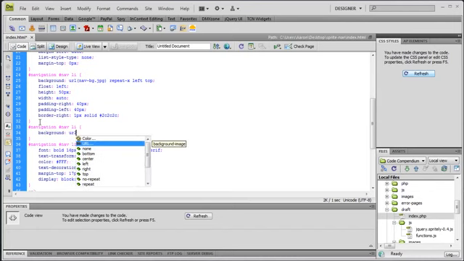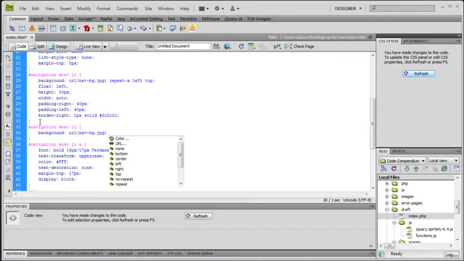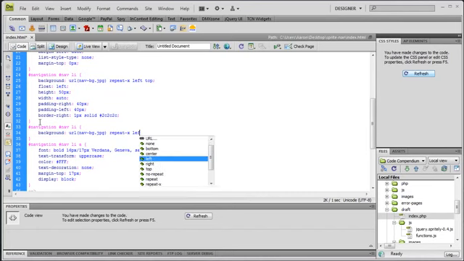We're going to use the same image, of course, because we only have one, navbg.jpg. Boy, that's a mouthful. We want it to repeat X. But the left position is not going to change. We're going to keep it at left.